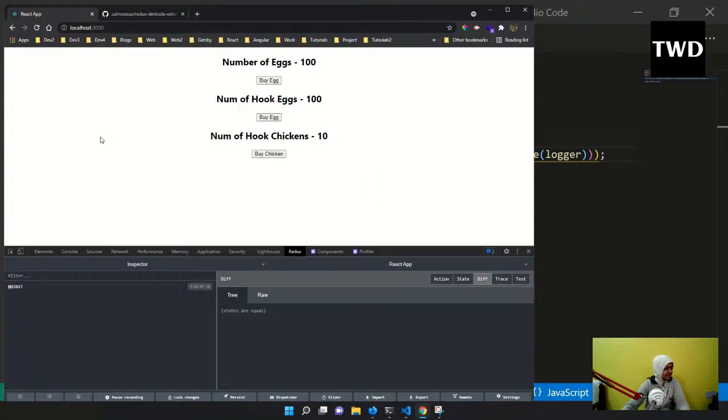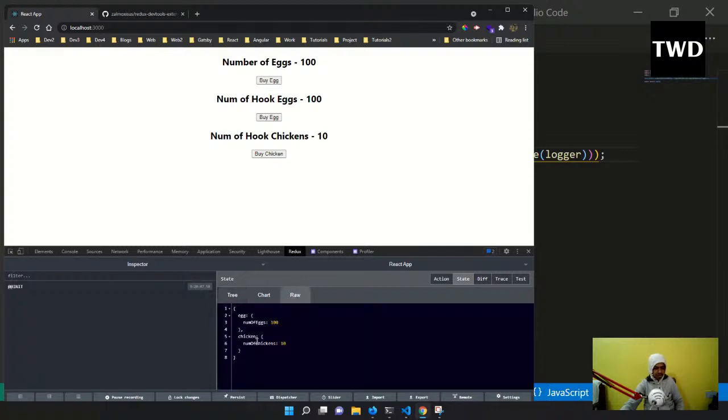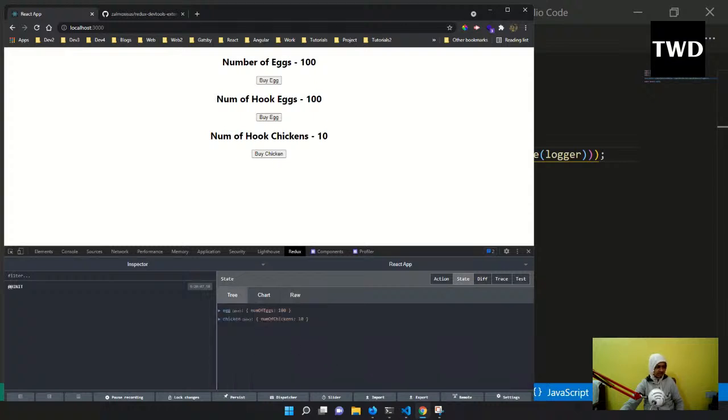And then the magic happens, and see, we have a store. Only this much is there. So this state is there. This is much better than what we were seeing there. Okay, so the state is there. Generally we click here on the state, and it will show me the egg is like this and the chicken is like this, even the raw thing I can see.